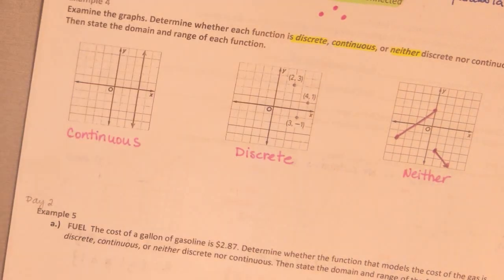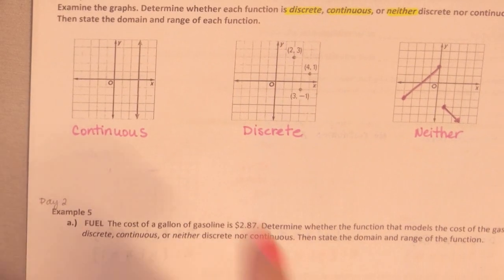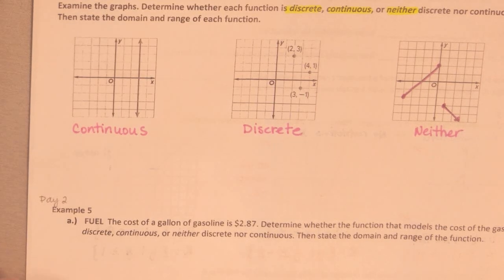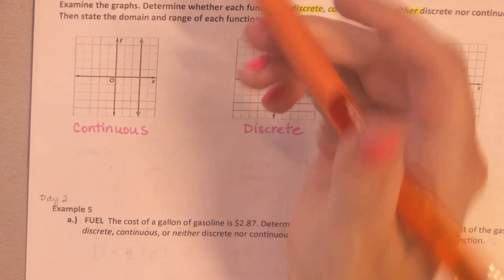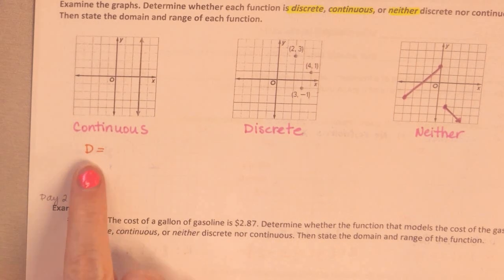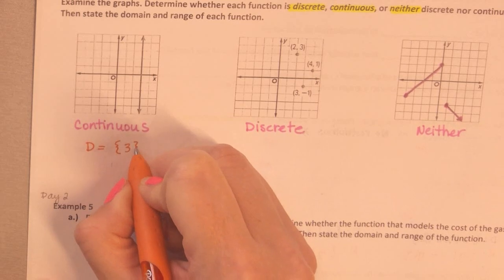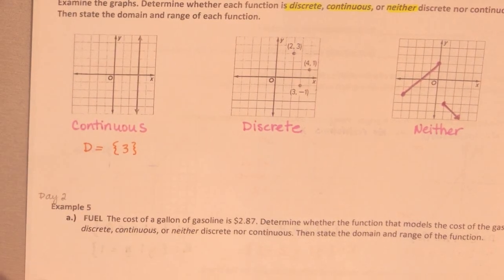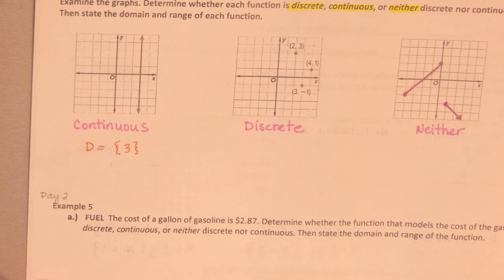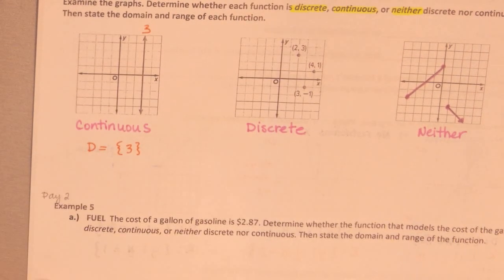Alright, so again, with the domain and the range, we want to try to find the lowest x value and the highest x value. What's the lowest x value for this? 3. What's the highest one? 3. 3 is the only value, right? That's the only place where it is. So your domain is only 3. Sometimes your book puts an equal sign instead of a colon. I don't care which one you do. I'm just going to expose you to both, and then you pick your favorite. So you can put the equals or you can put a colon. Okay, so the only x value that we have is 3. That's why it's only 3.